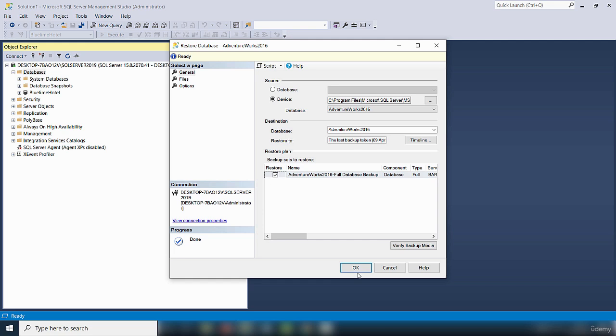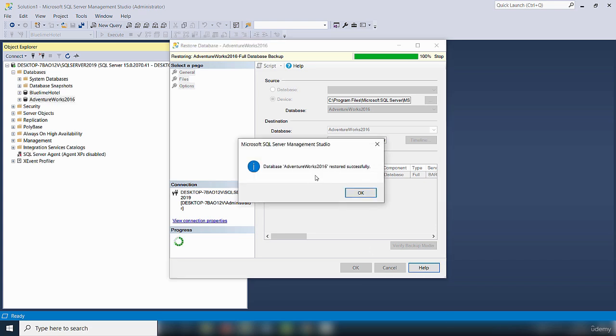Next, click on the OK button, and you can see the backup is being restored there. So we'll give it a few minutes to complete, and we should get a message to say that the backup has completed. You can see here the message has popped up saying database AdventureWorks 2016 restored successfully.